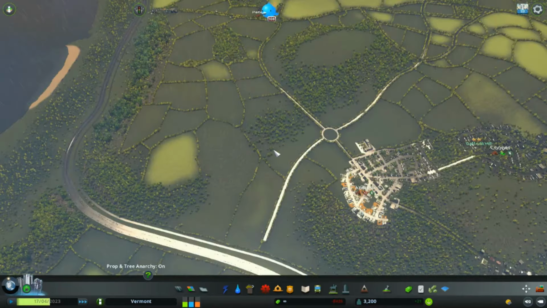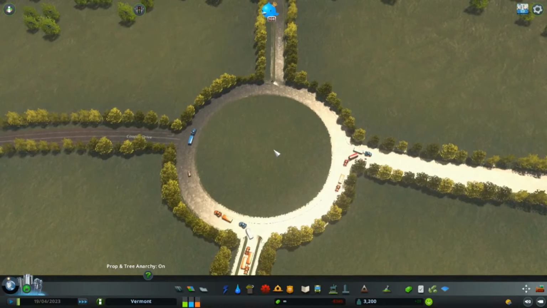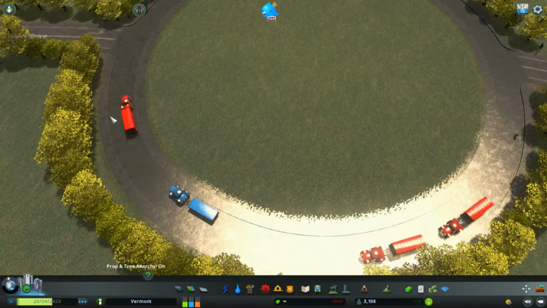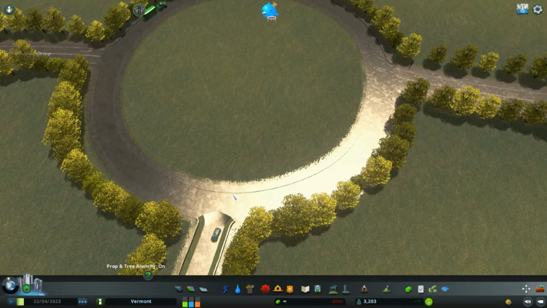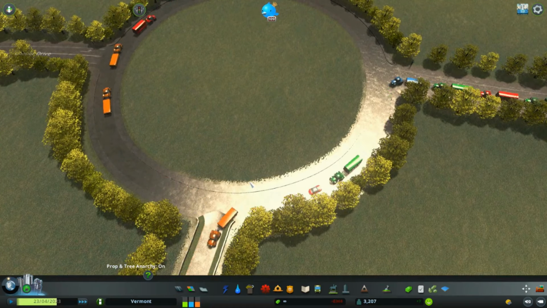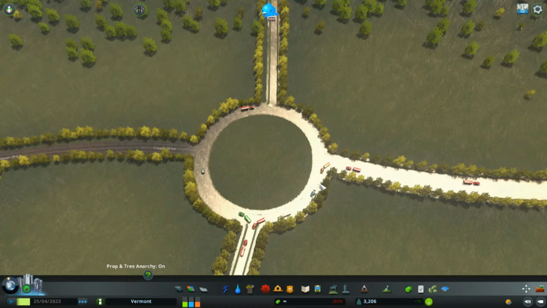I don't have any public transport that goes over there. I've upgraded some of the roads. This roundabout's been upgraded and there's traffic manager on it as well, so they now use the left lane to turn off at the junction that they want, well, the exit that they want to turn off at, and the inside lane if they're going around. So that should keep things moving.